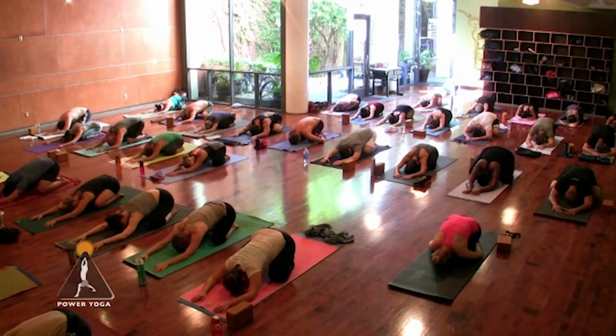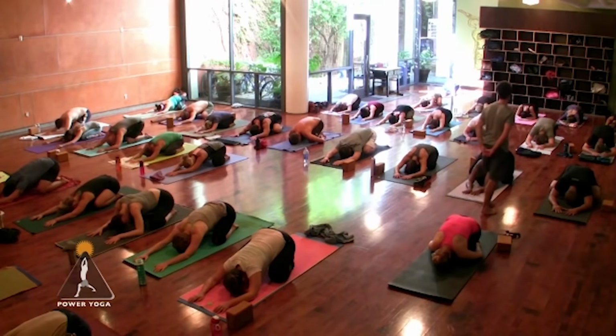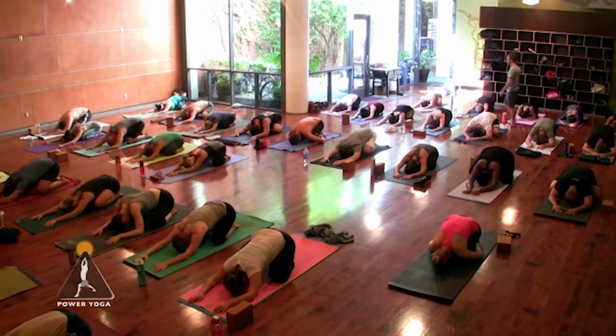And the breath and the mind go together. So chances are if that breath is fluid and deep and just spilling in and out through the nose, then your mind will follow suit. So from this point on, just try not to ever let an inhale go by where you're not breathing that oxygen down deep as can be. If you ever need to take a break, just drop those knees and come back to Child's Pose at any point. This pose is always here for you if you want.